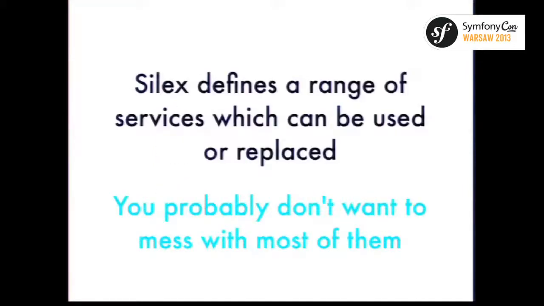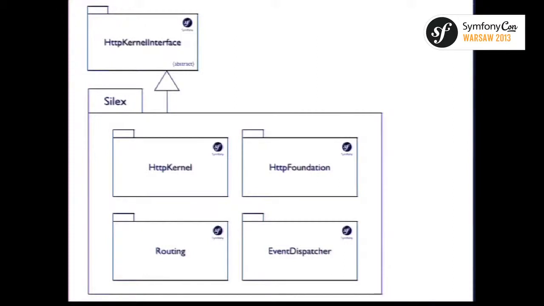Now, I mentioned it's based on Symfony2 components. This is from the documentation again. Silex defines a range of services which can be used to replace. You probably don't want to mess with most of them. And again, this is where it gets a little bit of a grey area. Silex actually exposes all of its internals via the dependency injection container, which is where I think people get this idea of it not being a micro framework, because if you want to go digging around inside, you can find the HTTP kernel from Symfony, the routing component from Symfony, the event dispatcher from Symfony. But you do have to go digging, you do have to go looking.